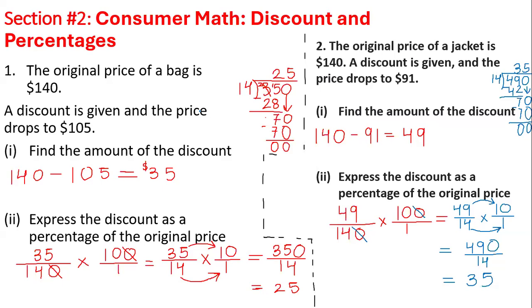Your answer for number 2 is wrong. I don't want to put the percentage sign. I'll put the percentage sign in my answer, in the space. Excuse me, Mr. Petit. Go ahead. Why didn't you cross it out? Cross out the what? The 49 and the 140 and the 14. I just didn't want to do it that way. You could do it that way. 7 could go into both of them.